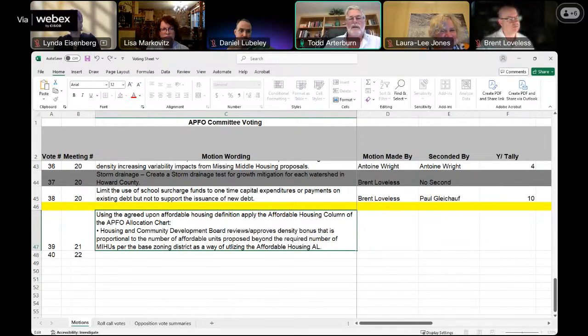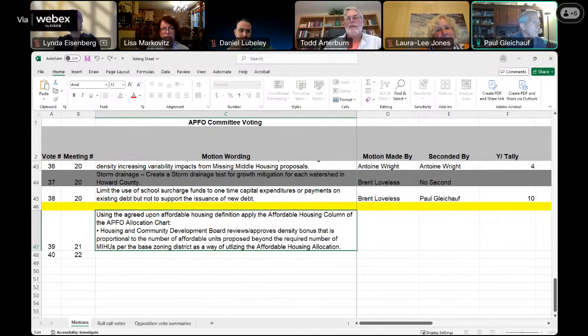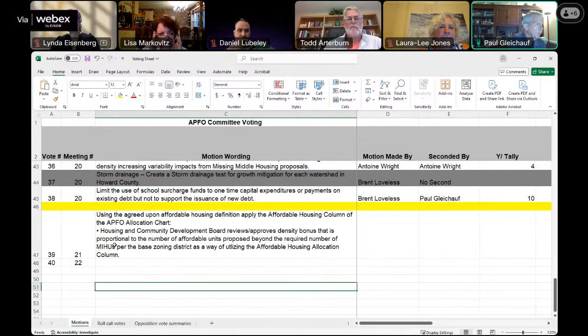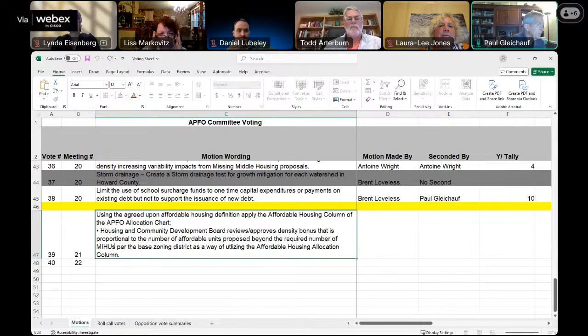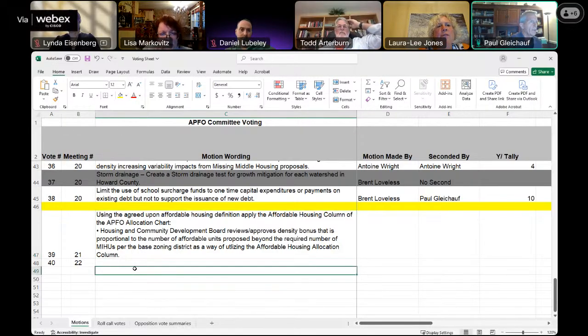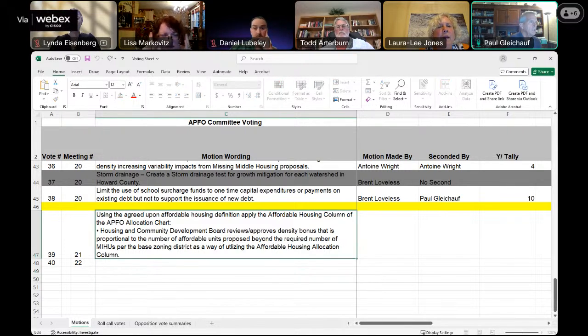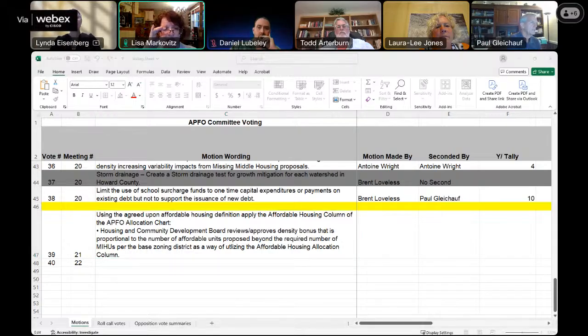Just one question. Go ahead, Paul. Yeah, and the last line where it says MIHUs, should that be more generally all affordable housing? I agree, because MIHU is different from LIHU. Right, and all affordable housing would encompass all of them. Yeah, since I'm making it, I'll go ahead and edit and say after MIHUs, I would put and or added LIHUs or DHUs.